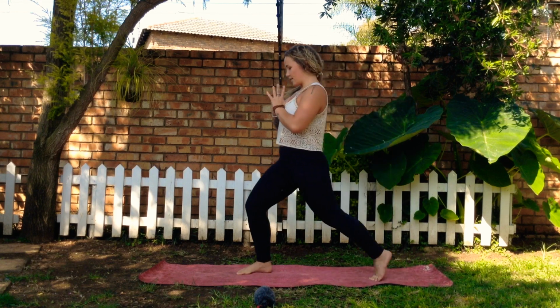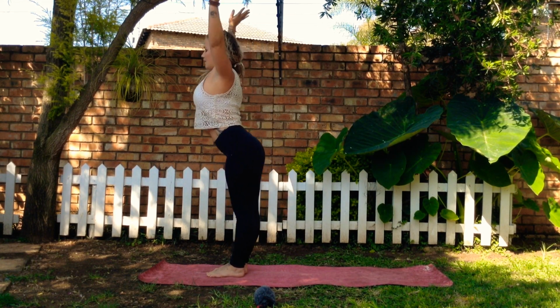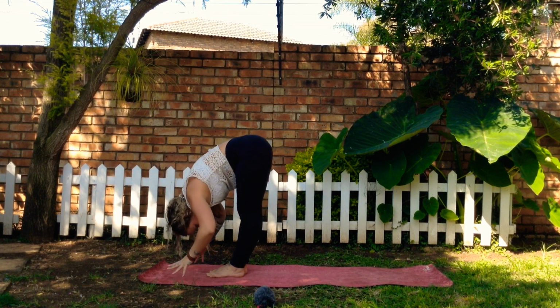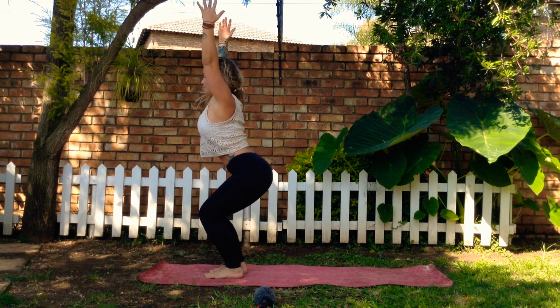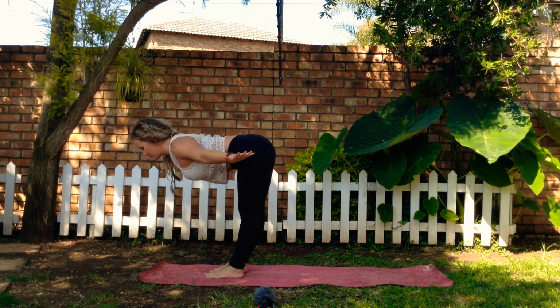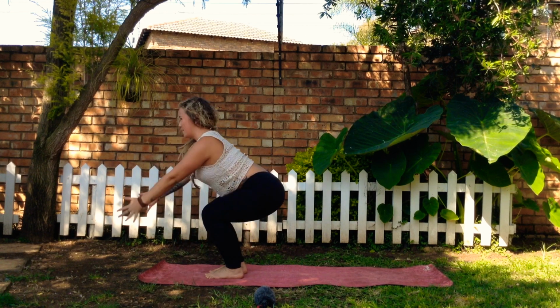Gently just stepping towards the front of your mat. Taking hands overhead. Inhale. Exhale, forward fold. Bending into the knees. Inhale, Utkatasana, chair pose. Exhale, straighten out through the legs. Forward fold. Inhale again. Utkatasana, bend into the knees.